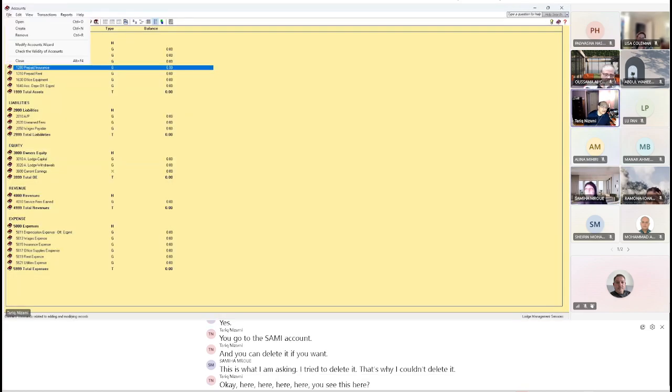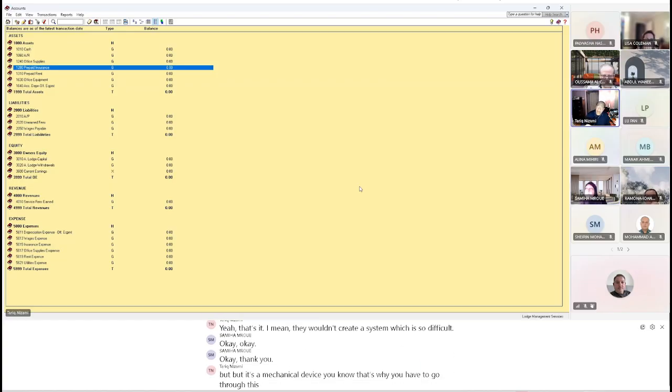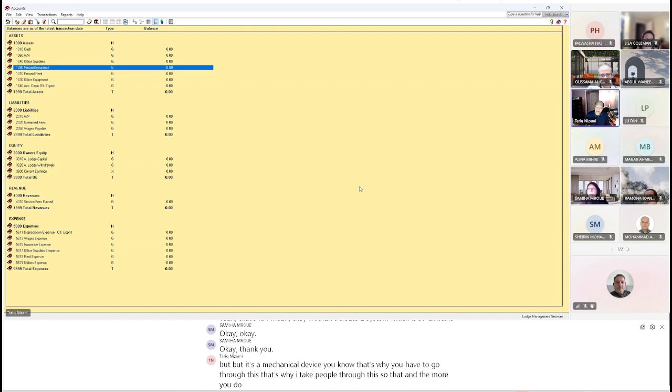Can you read me the names? Read me what is there now. We have on the top: open, create, remove, modify. What does remove mean? Remove the account, right? Yeah, that's it. They wouldn't create a system which is so difficult. But it's a mechanical device, you know. That's why you have to go through this. That's why I take people through this, so that the more you do, the more mistakes you make, the faster you learn.